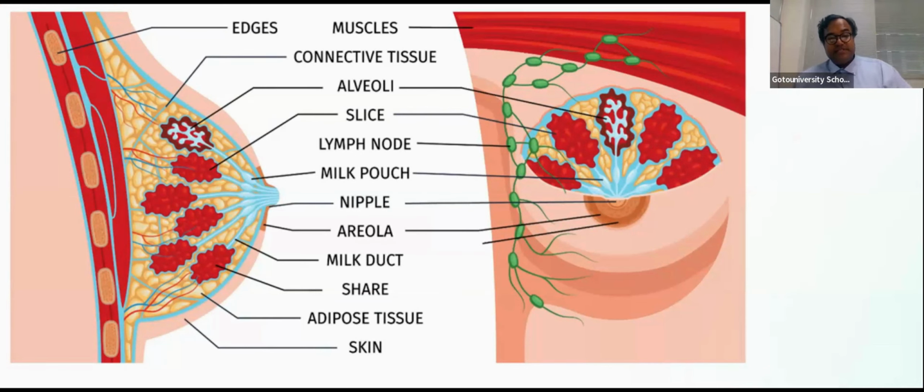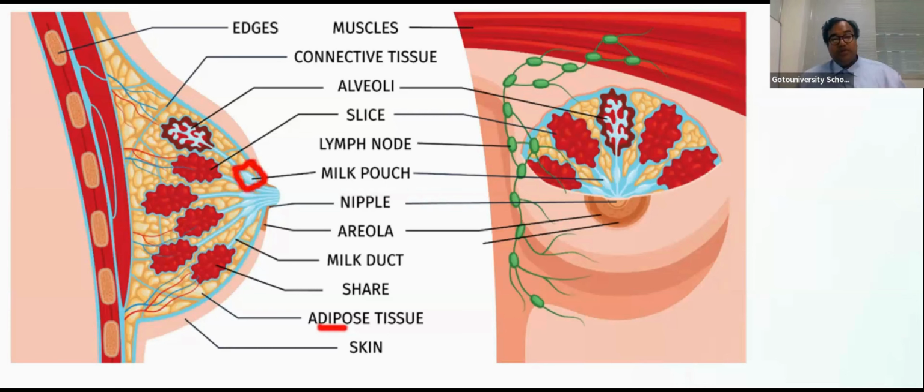The skin around the breast is holding the adipose tissue at the backside. Why is the adipose tissue required? It is rich in fat, which supports the fat formation of the milk. The milk duct is secreting the milk into the nipple for reaching the particular child. The milk pouch is also called ampullae. Be very careful. The red square where I marked in a dark way denotes the ampullae, a place where the milk is getting stagnated for a while, right?